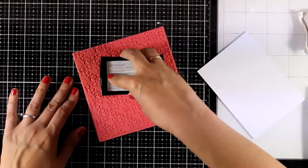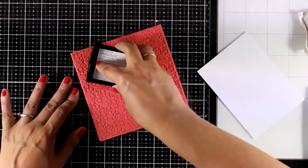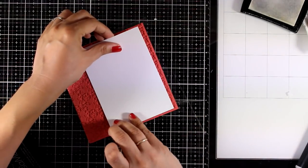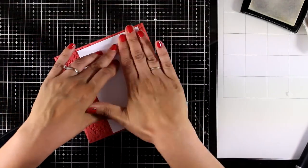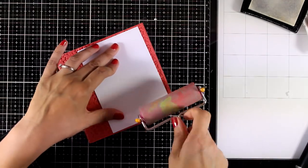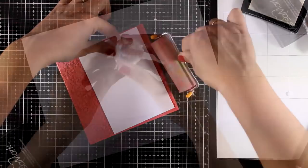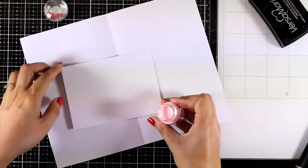Now the kit comes with this gorgeous background stamp, which I am going to use to create a little panel that is going to look like lace. So I'm adding Versamark ink all over my background stamp. I'm going to stamp this white panel with that and apply pink embossing powder.